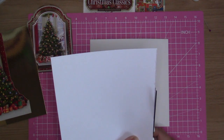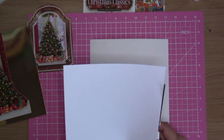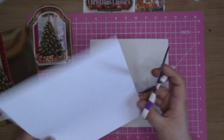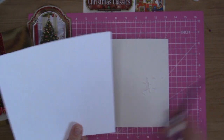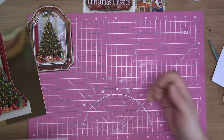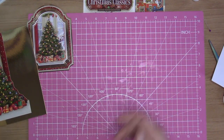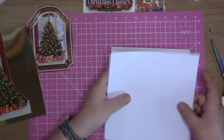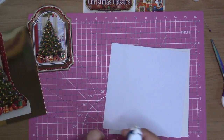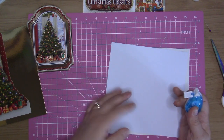and my guillotine is not big enough to trim an 8x8 piece of paper, because it only goes up to 6 inches on my guillotine, sorry. So as usual on this one I'm going to use my roller tape.